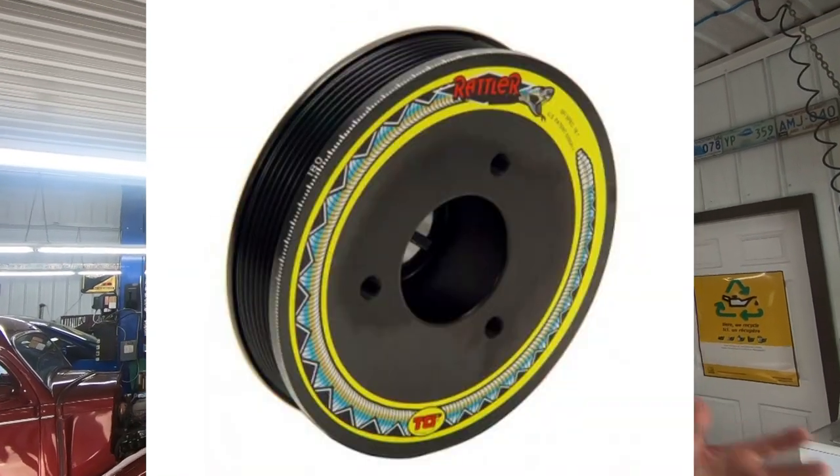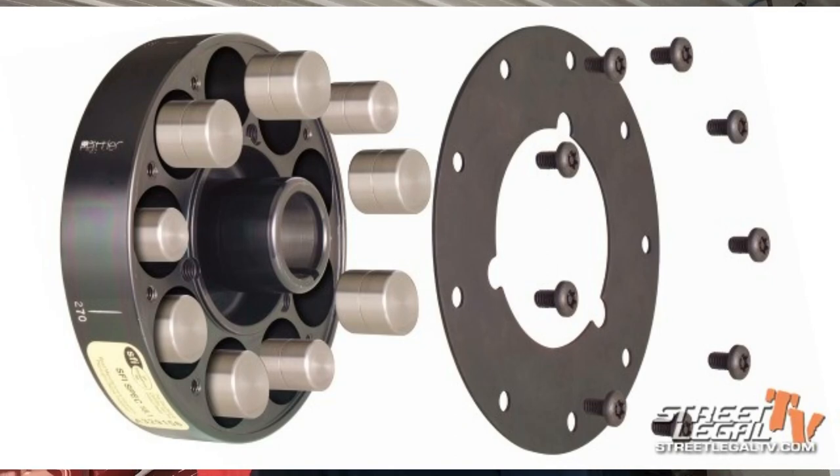Since Dad's been driving it, he's noticed a little bit of vibration in the drivetrain. We feel like it's coming from the motor somewhere. It's ever so slight, but it's enough that it's hard to take it on a day trip anywhere. So we felt like it was time to try a harmonic balancer — specifically the Rattler. I'll put the link and a picture up here. The idea behind the Rattler is that it's got little chambers with weights in them. When this thing spins up, the weights shift to help eliminate any vibration, minor or even somewhat major, according to the manufacturer.